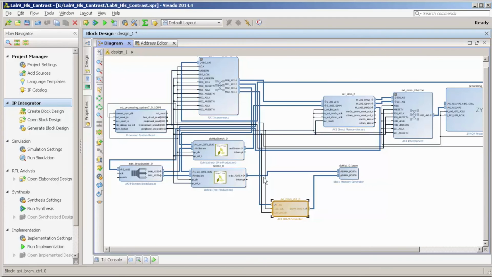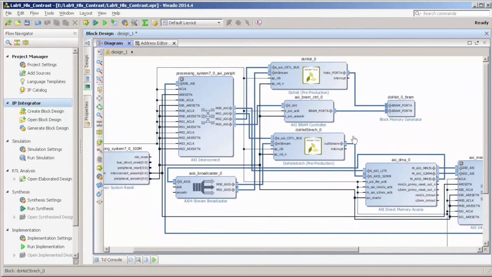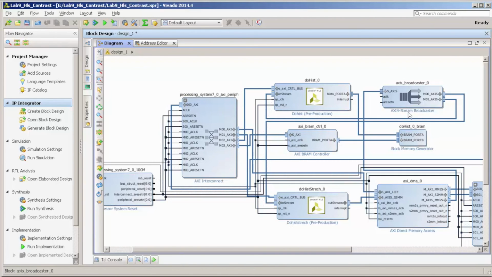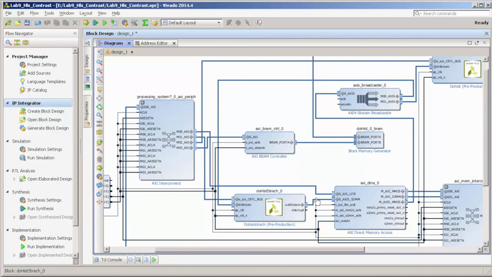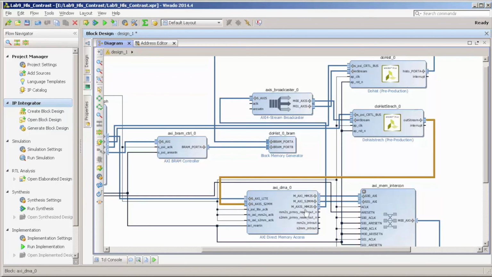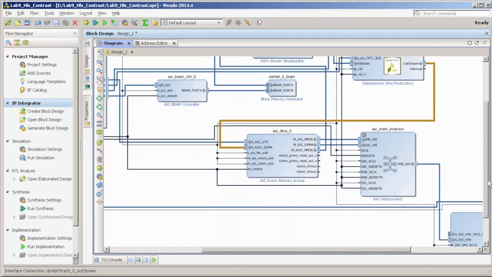Okay. Well, since we're quite done, so basically, again, let me just bring the DMA. Let's bring this guy here, and this guy here. So basically, the DMA will output the image, and this guy here is going to broadcast to the input of the histogram and the contrast adjustment, the histogram stretch. Okay, as this guy has no stream output, we can give the output of this guy directly to the input of the DMA, and that's it.